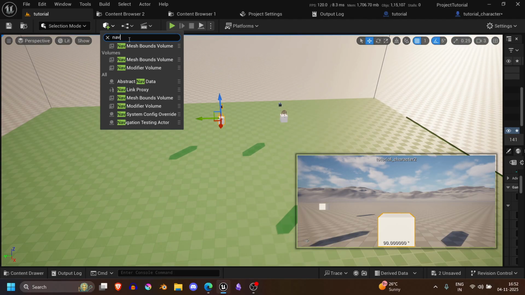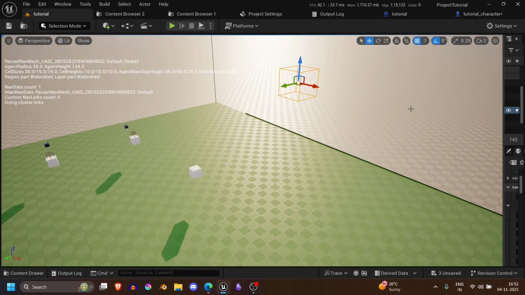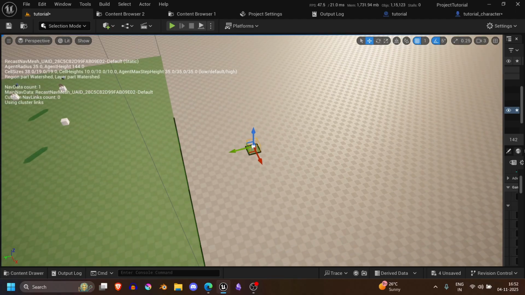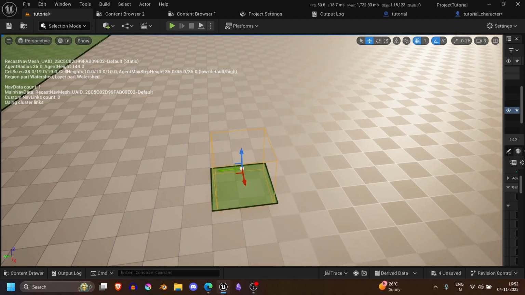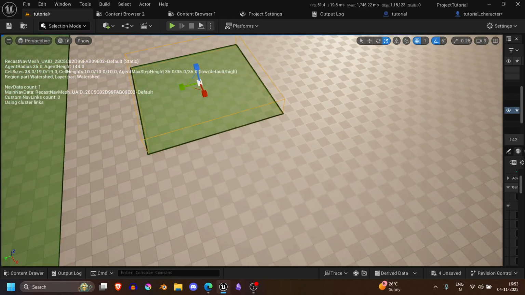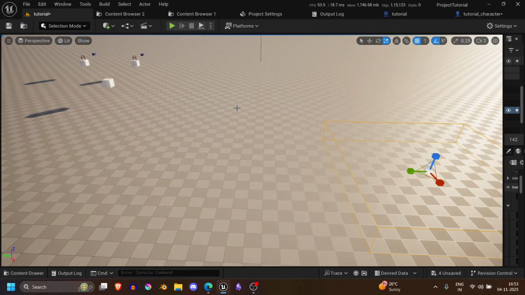And in the last video, I didn't show you how to bring in the NavMesh. So you can just add it like this. Then take it, move it some more to the right, and snap it to the ground. And as you can see, we have this green layer which shows us where the NPC can move. The AI can navigate where this green area is. To toggle it on and off, you just have to press P and it will turn on and off like this.